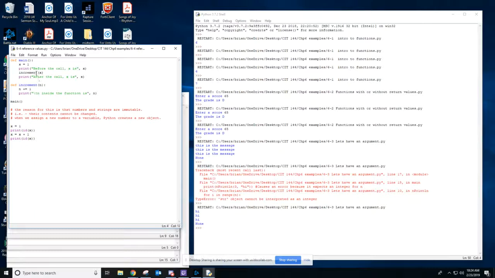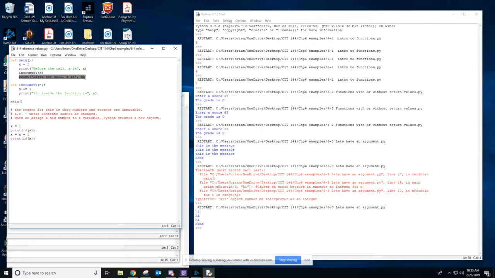Basically we've called the increment method, and then we say within this, let's increment the value of n, what we pass to x as 1, and we say inside the function the value is, and it should be 2. And then when we get out of that, we'll notice something interesting here.